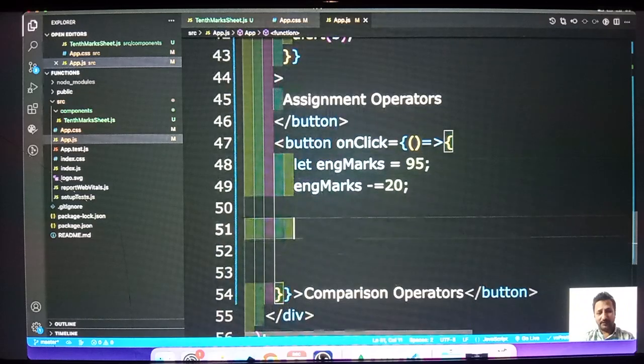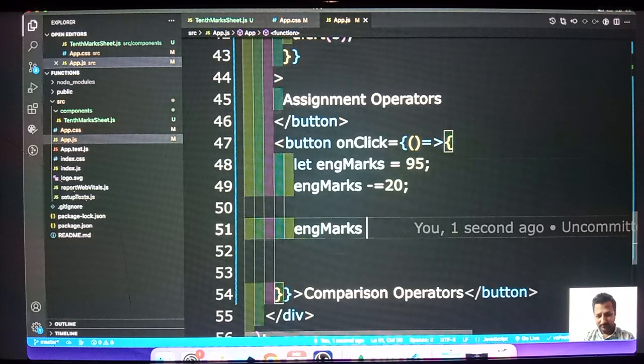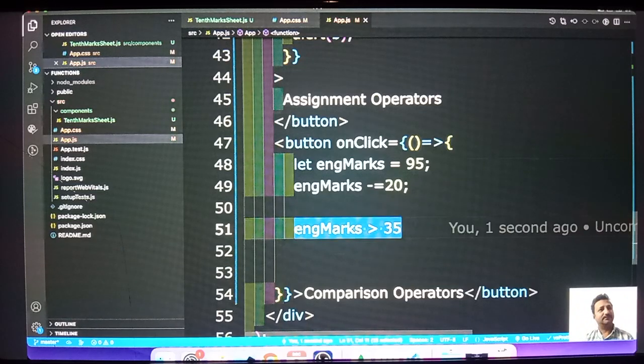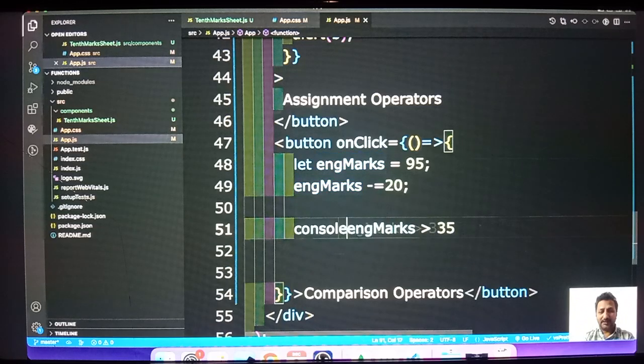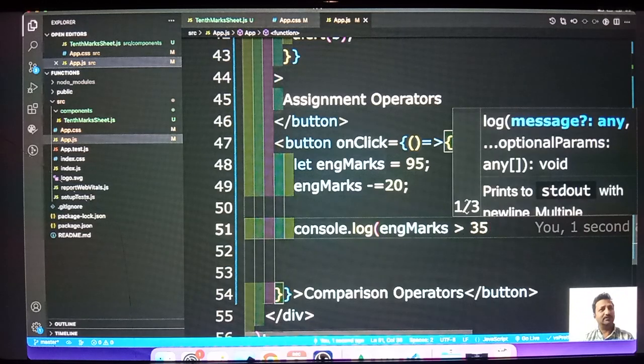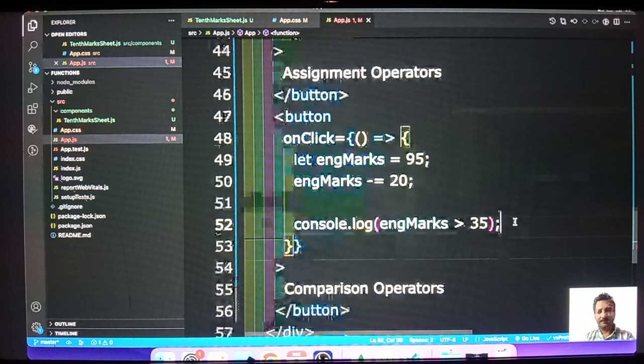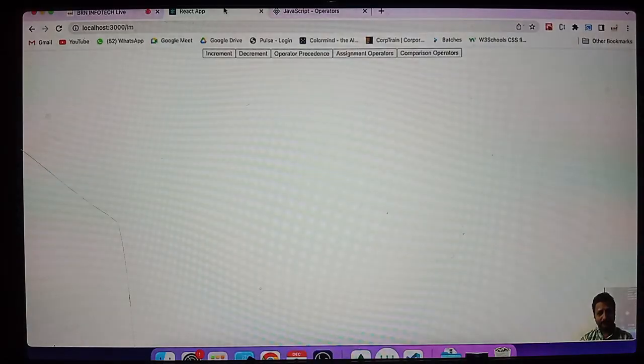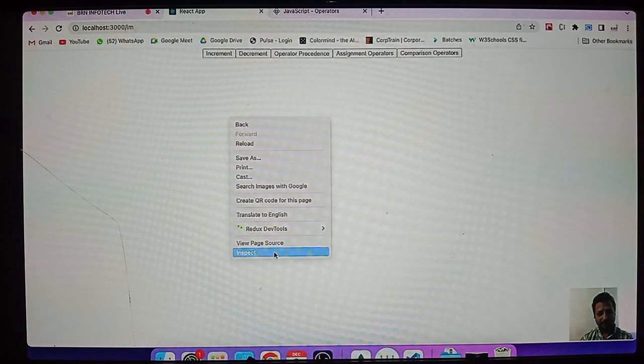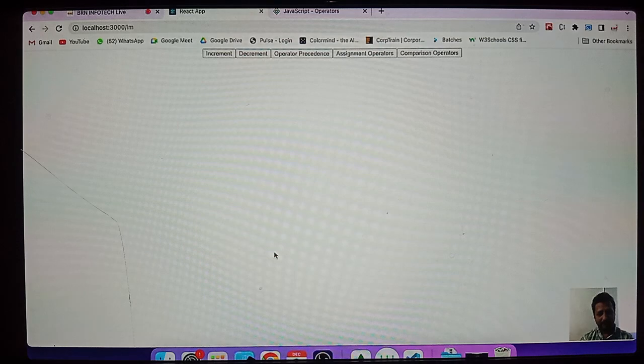Okay, now I'll say englishMarks greater than 35. What does this generate? I just write it in console.log, because I wanted to display it. So now it should show true. Now I'll come here, right click, inspect.